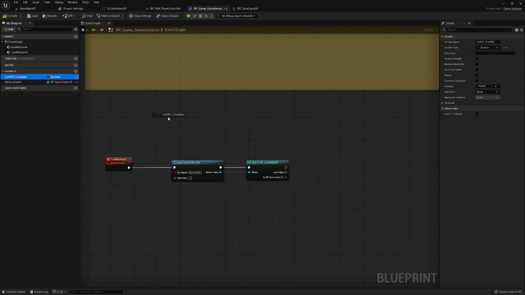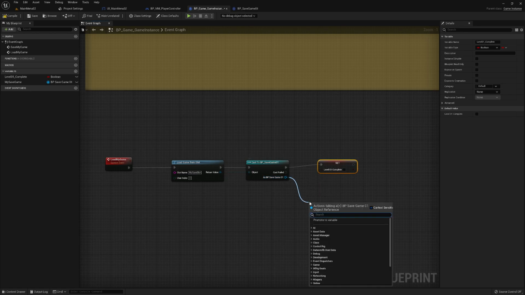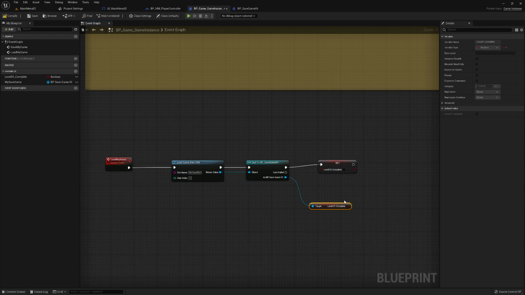So I can just drag that off and say set. Now, of course, that's if we succeeded. We want level 1 complete. We're going to get that, and we're going to link that up there. So that is now setting the value up here, which is the one we look at when we go and decide whether to enable our button or not.